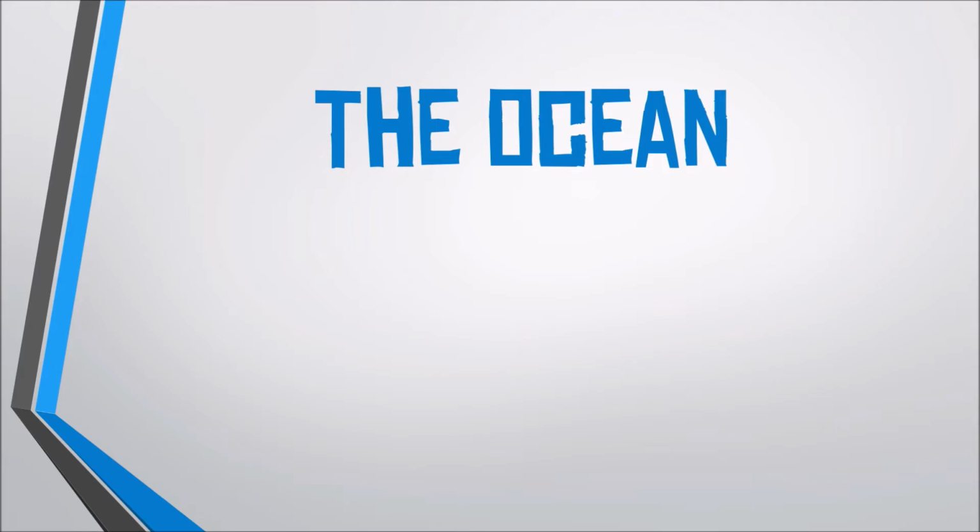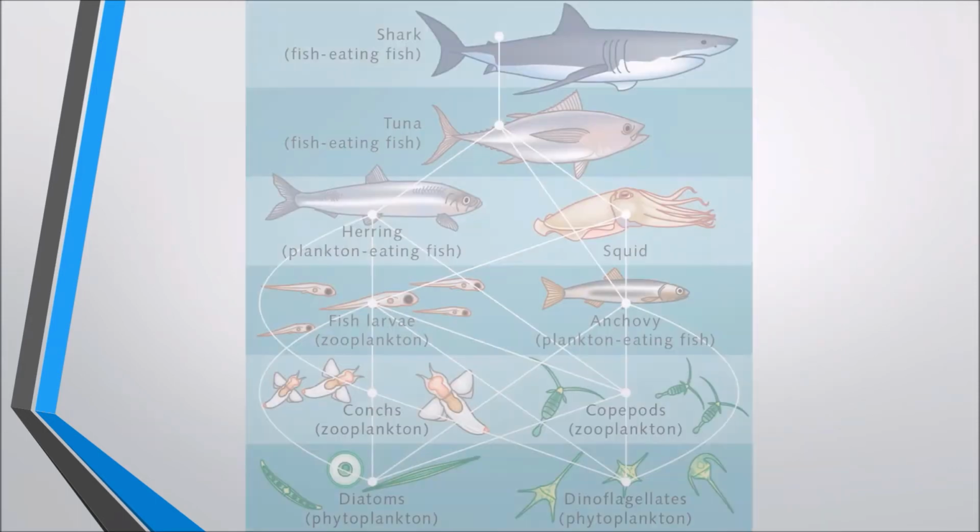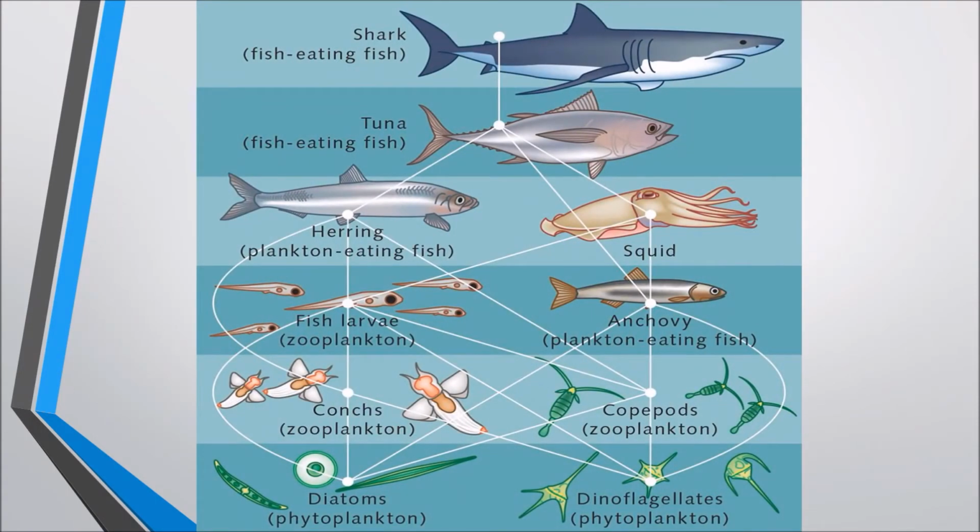To tie this in with our unit, you should also know that the matter and energy in the ocean is identical to land. The only difference is that it starts from ocean-dwelling plants like seaweed and coral, then the shrimp and krill, which are not only consumers, they are also scavengers. From there, it goes to sharks and so on.